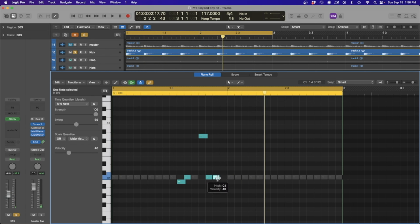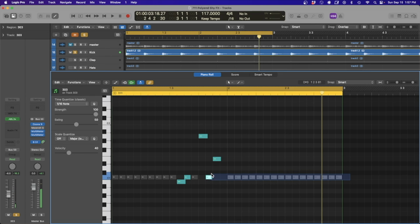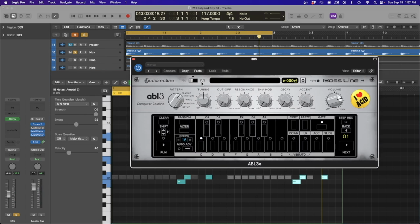Maybe this one. Yeah, let's just try that. And what we can do is come in and just kind of open this up. A little bit of decay.